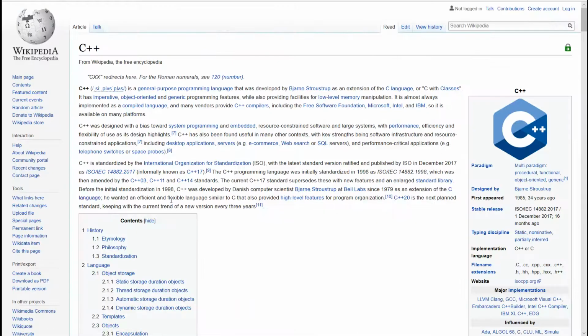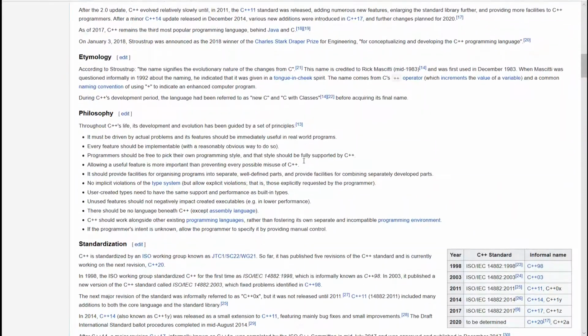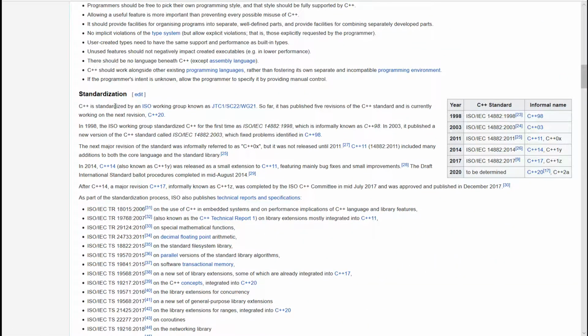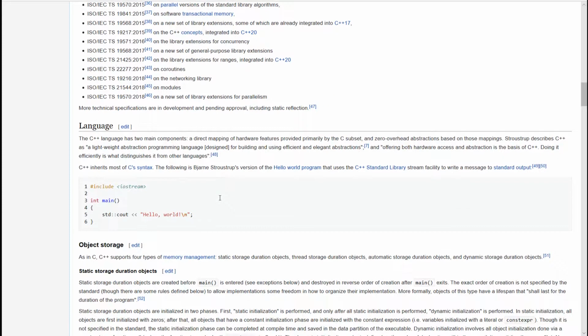Wikipedia, here we go. If you look at the Wikipedia for C++, you won't see anything about language. You'll see about the standardizations that it's been through. We're up to what, 2018 now? Yeah, 2017's the accepted level.